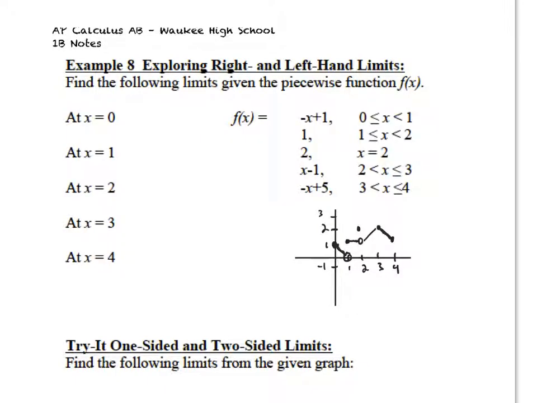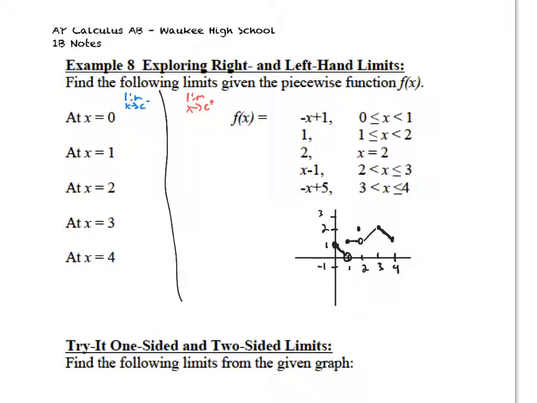All right, now you'll notice I've taken the liberty of making the graph of this messy function, and I can find the limits of each of these things as x approaches each of these numbers. So let's take a look at it and talk about both a left-hand limit and a right-hand limit. I'm going to make two columns here. One is going to be the limit as x approaches the c value from the left, and the other one's going to be the limit as x approaches the c value from the right.